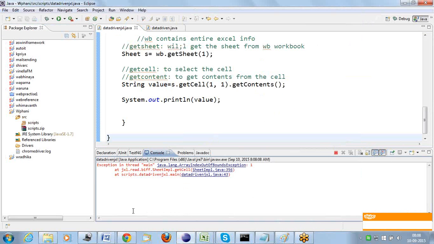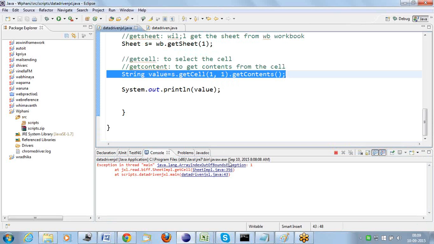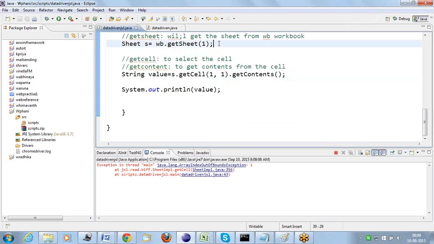See, the Eclipse editor threw an error message stating ArrayIndexOutOfBoundsException: 1. So what does it mean and where is it pointing to? It is pointing to the data-driven XLS, internally pointing to this sheet itself.